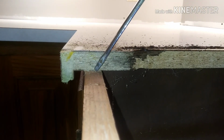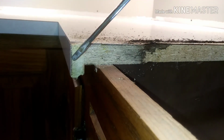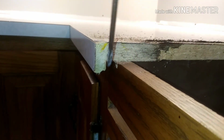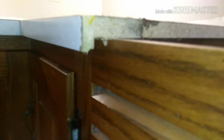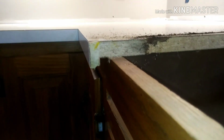They put their substrate down on top of the cabinets, then nailed down into the face frames. And then they added that little trim piece on the front to build it up, and it kind of hangs over. Sometimes you'll find that piece on the front is actually fastened or nailed tight to the cabinet. This one just happens to have a little gap there. You can see I got a little booger there when I cut the top. So be careful doing that.